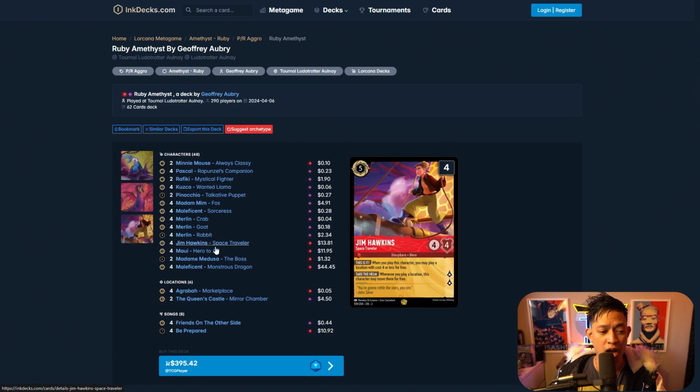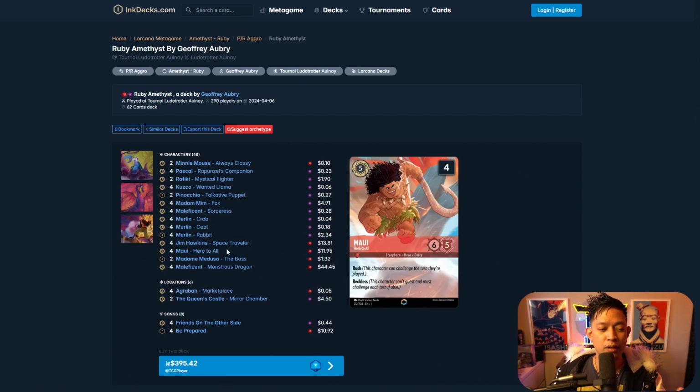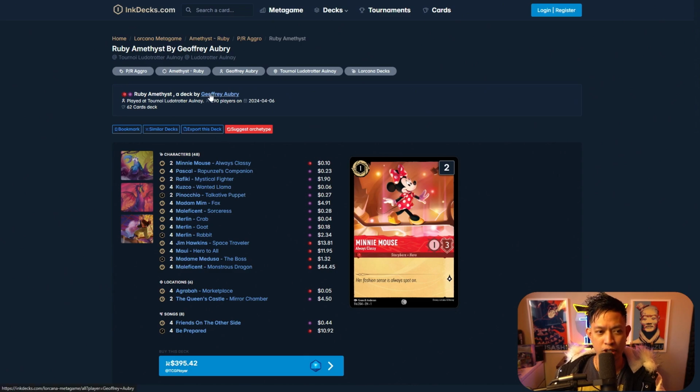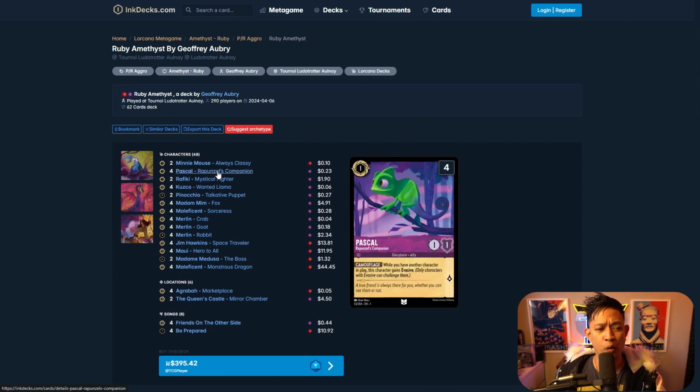and then it plays Jim Hawkins with these ultra megatonic 2 lore locations. It's not something that we see all the time, but props to Joffrey or Jeffrey. I'm pretty sure it's pronounced Joffrey. Props to Joffrey for ultra megatonic placing at the top 8 of this tournament.